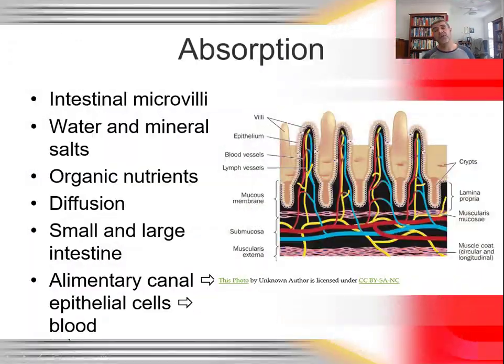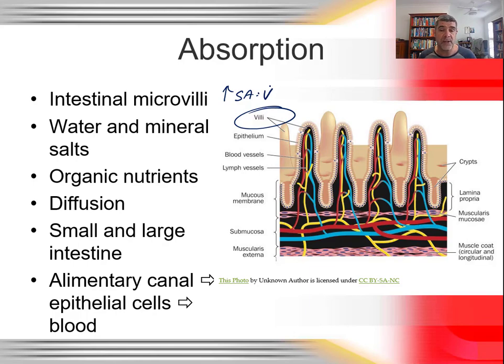The third thing we need to talk about is absorption. And absorption happens through microvilli. And villi are these tiny little finger-like extensions that we see lining the small intestine. And they are designed to increase surface area. So we're talking here about an increase in surface area to volume, which we know means more efficient exchange.